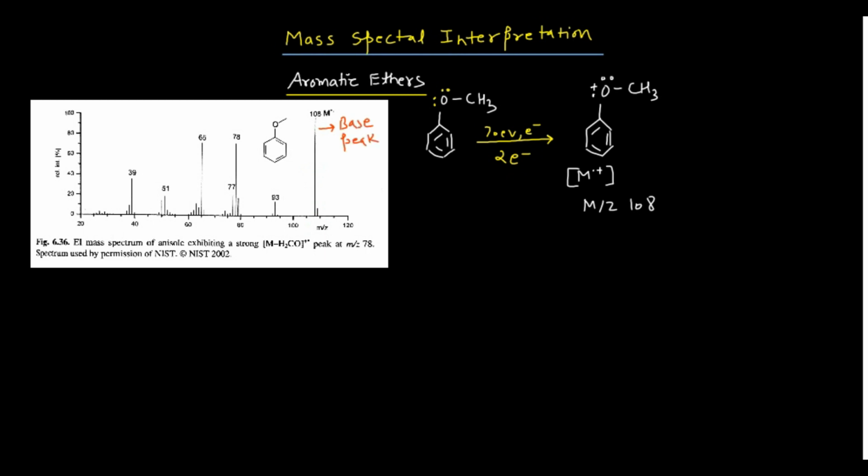Now the question comes, why is this molecular ion peak the base peak in the case of aromatic ethers, while you have already seen in my last lecture that you rarely find a very strong or prominent molecular ion peak in the case of aliphatic ethers? What is the reason behind this? The reason is quite simple. This species is highly resonance stabilized. If you want, you can draw the resonance structure for this, and for the beginners I am drawing the resonance structure as well. Please see how we can draw it.